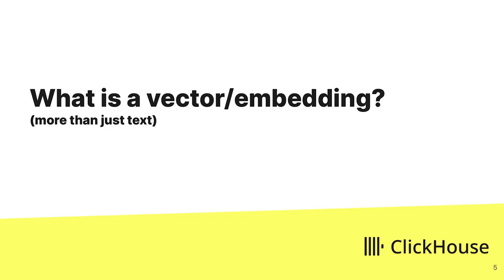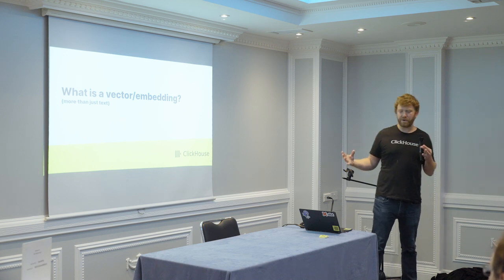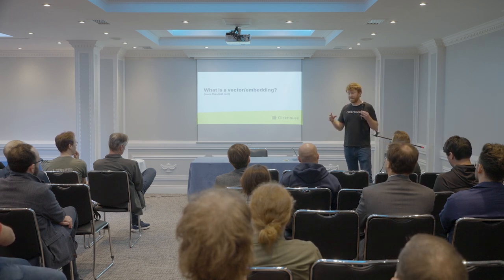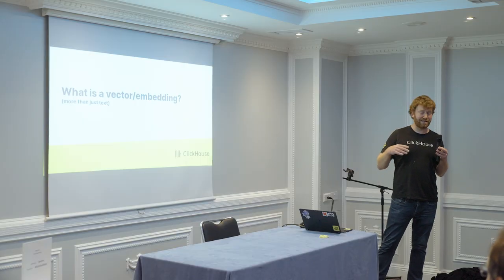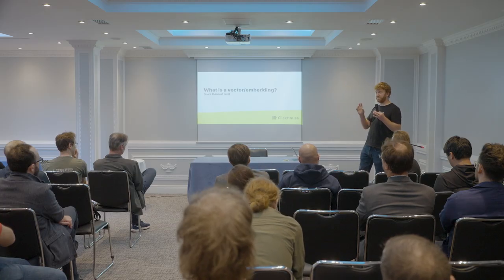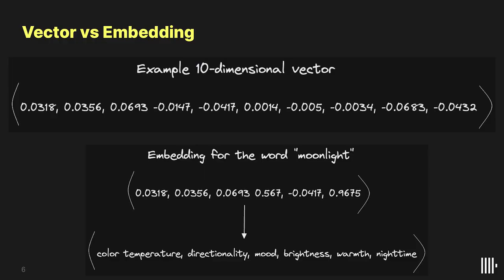So this brings us on to why we need vectors and embeddings. For text specifically, this allows us to do conceptual search. With the advent of machine learning at scale, we've started to train models, typically on a training set, that take as input text and other forms of media, maybe images, maybe audio, and give you a vector representation of that document. It could be an artifact like an image, for example, and those vectors should be comparable. A vector, just very quickly, is a series of floating point numbers, where this is a 10-dimensional vector based on the number of entries. And when you attach meaning to the vector, you effectively get an embedding.